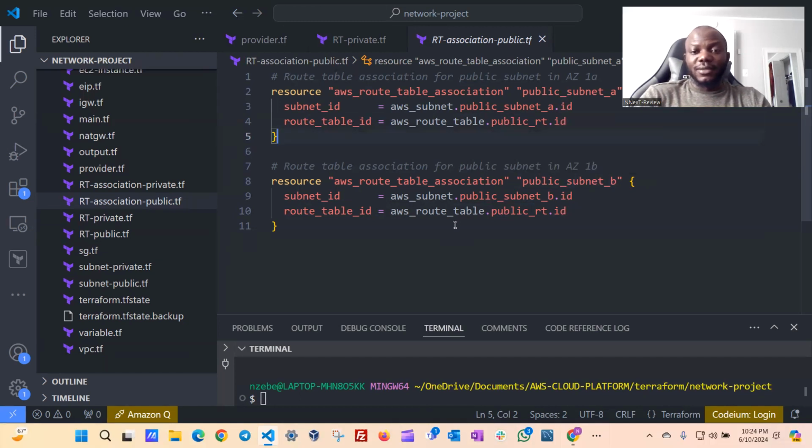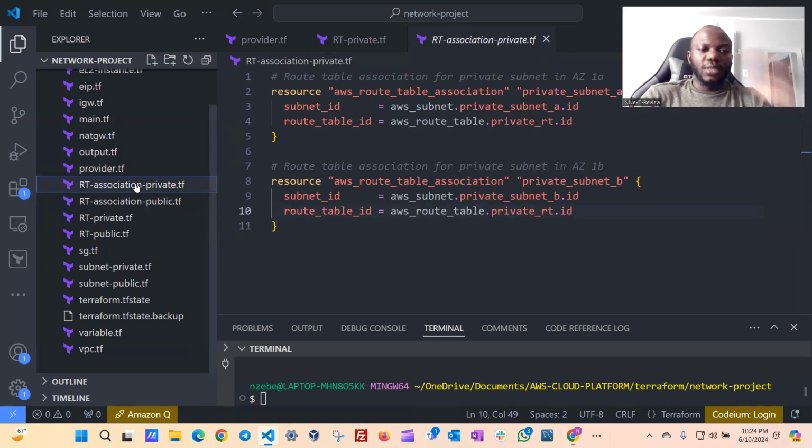Same thing here: we're associating it with the same public route table. So now these two subnets are defined as public subnets.